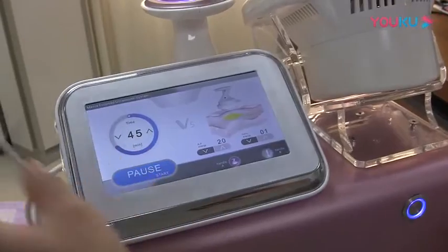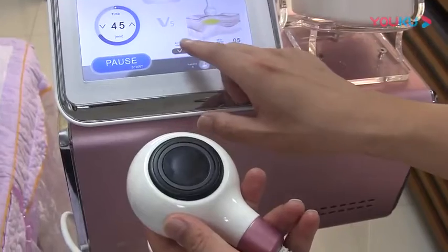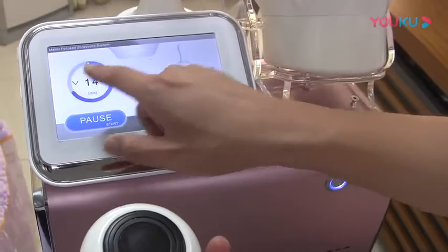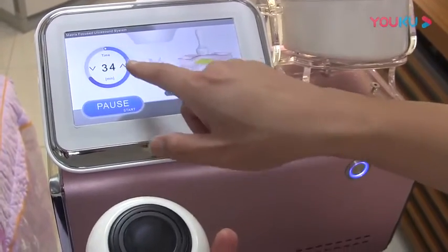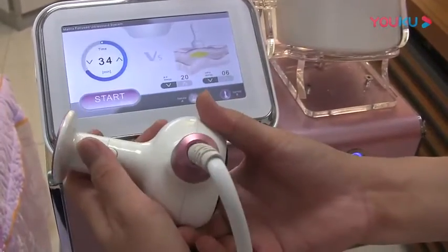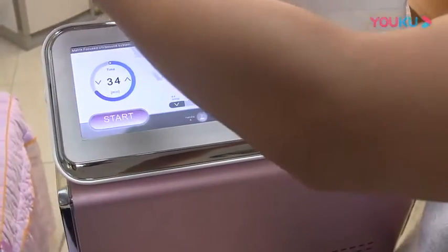And this is the handle B here. Also same here, adjust the radio frequencies energy and the HEFO energy. Time adjust 5 minutes. And try this puzzle. And there's a button on the handle. Press this and start to do the operation. Okay, now let's see the operation.